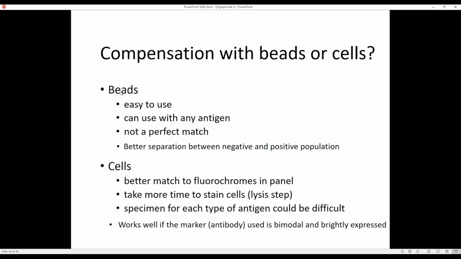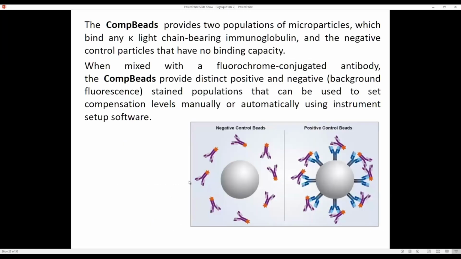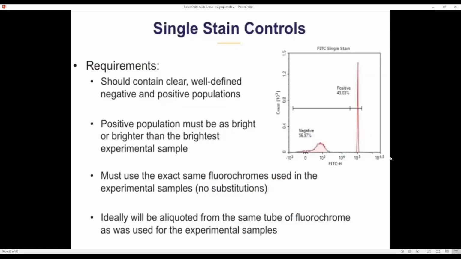Okay, but they give a beautiful separation between the negative and positive signals, and they'll also give you a bright signal. So that will be very ideal to compensate. Cells may not give you such great separation between the negative and positive, because let's take CD4. Now, not CD4, let's take CD25. If you have a fluorochrome with CD25, right? Now, CD25 is expressed in activated lymphocytes, but the signal may not be that great. It will be falling very near to the negative signal. Okay, so that may not be great.